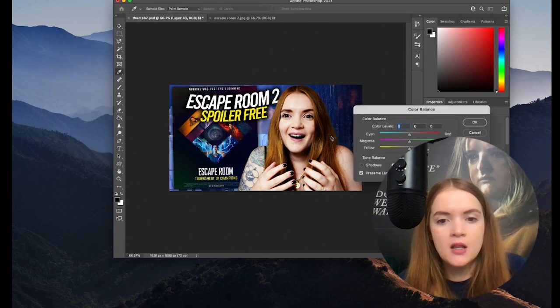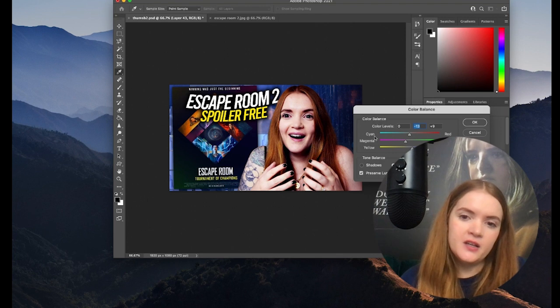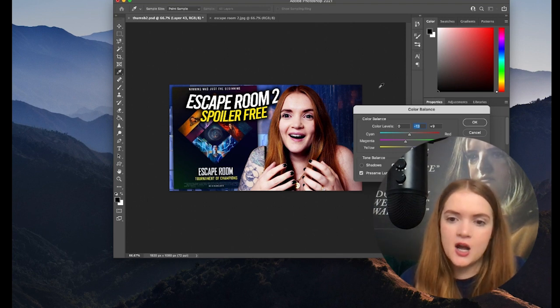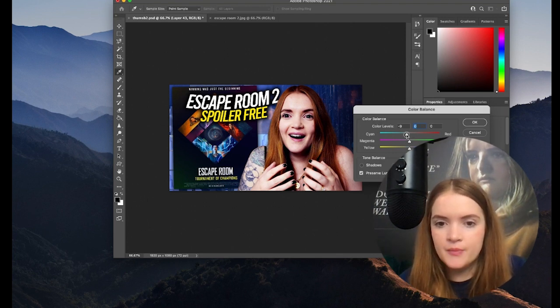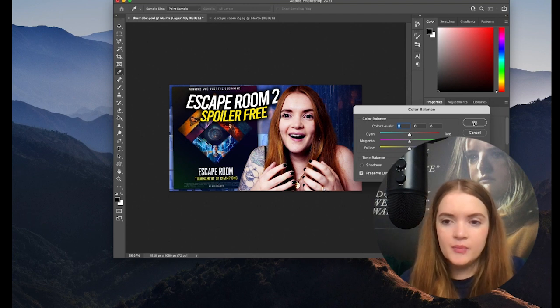And then I'd go into my color balance, and because I've chosen this background, I want to pick something that matches. I actually always tinge my shadows to be blue. I'm going to make it a little bit blue, like it's reflecting off, and maybe a little bit magenta, so I fit in with the coloring. I'm just trying to match the coloring in the background. Although I feel like I always need to go a little bit more red because I'm so white. So I hope that makes sense.